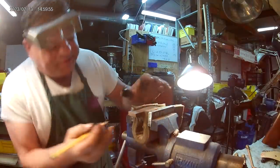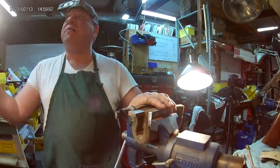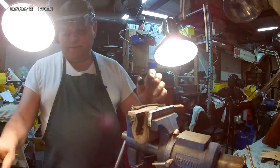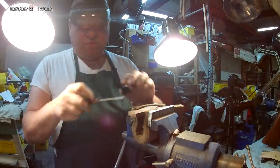No, it's not that precise, but I'm just marking stuff out so I can see kind of where I am.